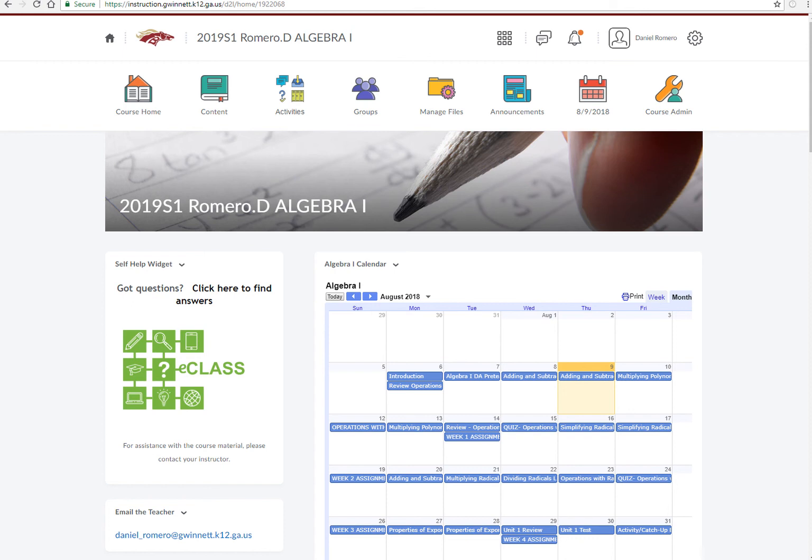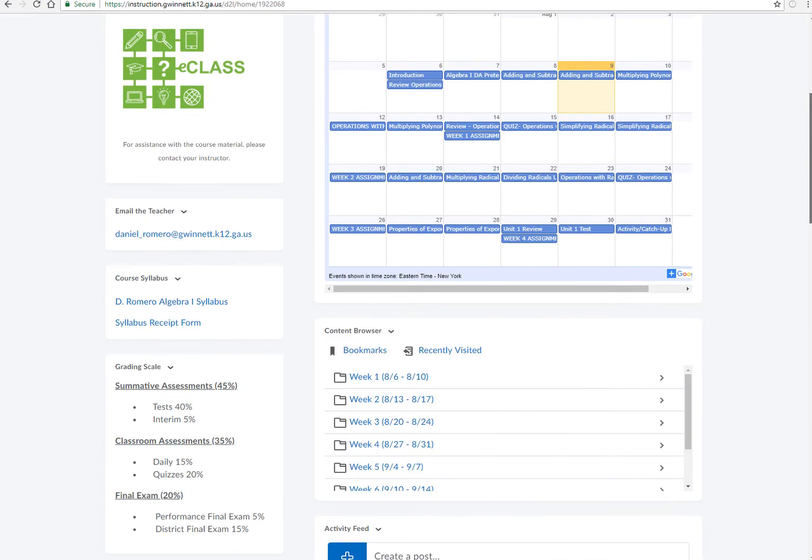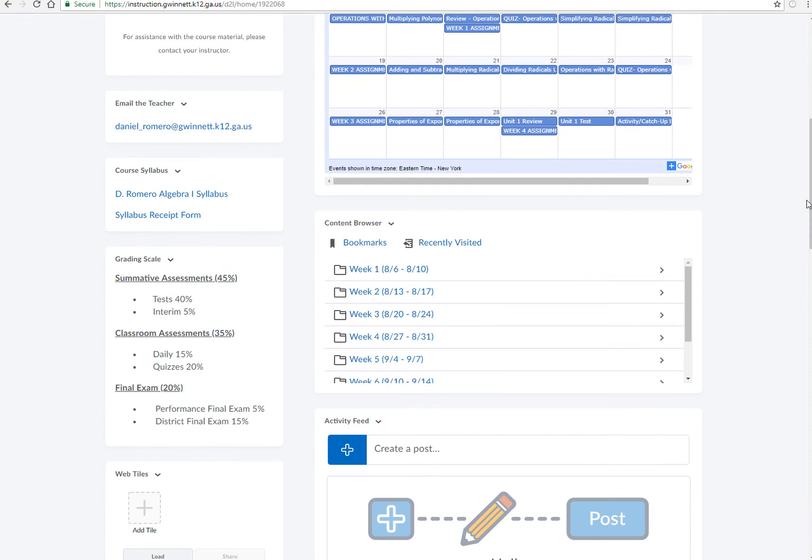So the first thing I will direct your attention to for the fourth time this week, and quite possibly the last time this week, is the syllabus and the syllabus receipt form. Yesterday at this time, we had maybe 51 or 52 kids that had filled that out. It's probably even less than that because I see some people click submit twice, so some are doubled up. But let's just say we had 50 kids. As of this morning, there were 82 that had filled it out.